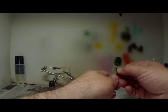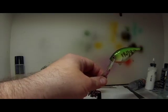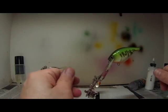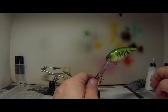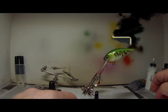Some people put their lures on a drying wheel so the epoxy or the clear coat doesn't pool up. I just let them sit here. I haven't had too bad of a problem with anything pooling. So there's the finished product. That's a 2.5 square bill in a baby bass pattern.